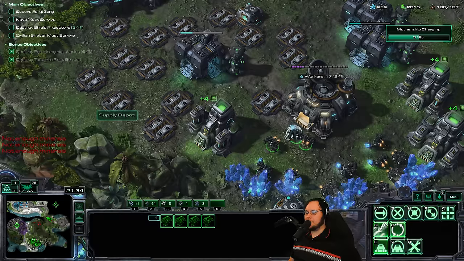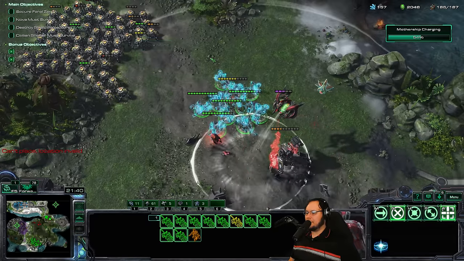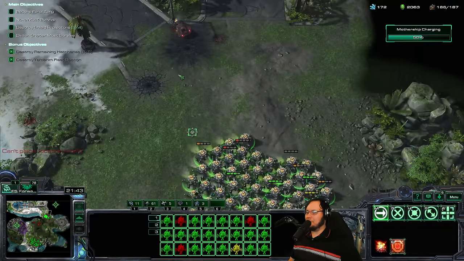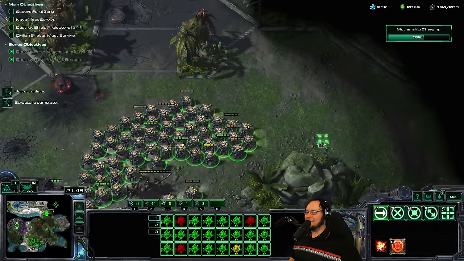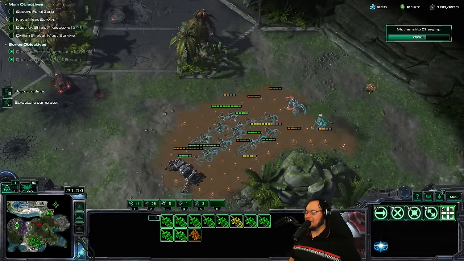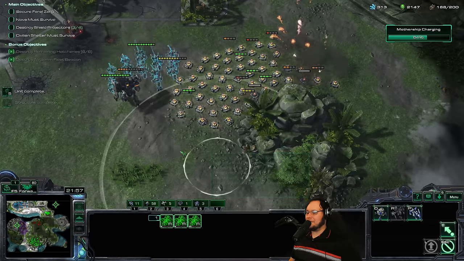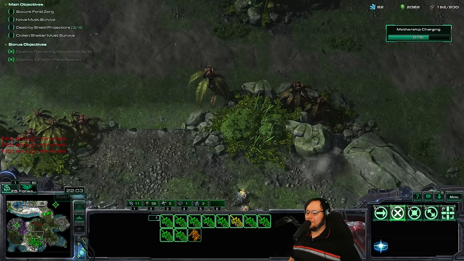We are supply blocked. Boom, boom. I probably should have gotten armor upgrades at some point, but, like, it matters so little for this unit, you know? Predators being detectors is pretty nice, too. Boom.